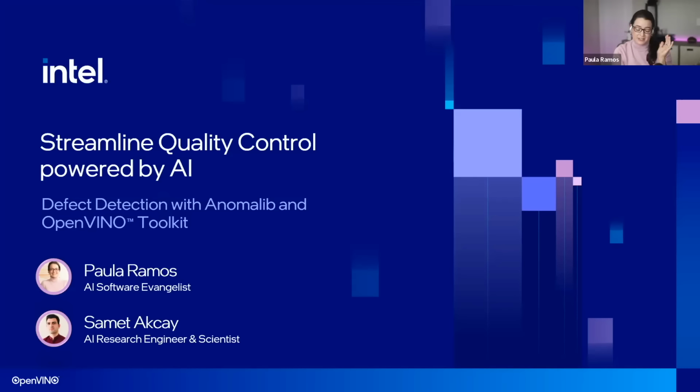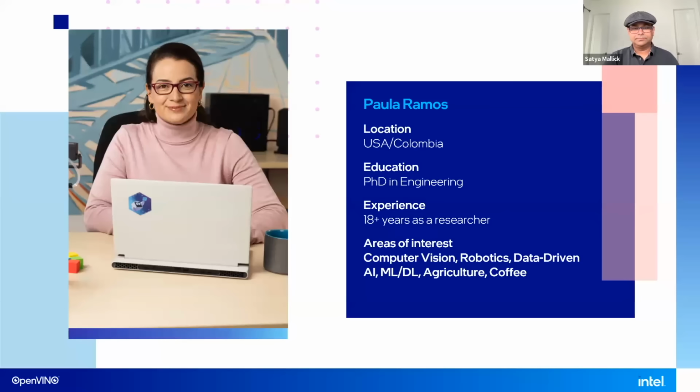Okay, now let's move to a serious way. So let me introduce myself first. Can you see my screen? Yes. Okay, perfect. Paula Ramos, originally from Colombia. I'm living in the US, on the East Coast. I have a PhD in engineering, and I have more than 18 years of experience. My passions are all related with artificial intelligence. In the past, I was working in agriculture, 14 years in agriculture. And I joined Intel because of you guys, because of OpenCV, because I was participating in a competition, and that competition opened the doors to my career. You were part of a winning team, and you were leading that team.